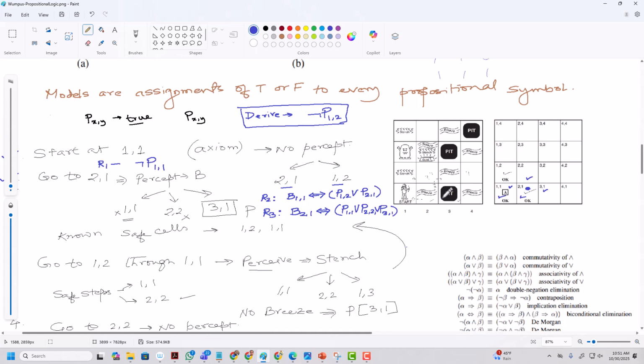Now we include the breeze percepts. We know the percept we got when we moved. R4 is basically not B11.